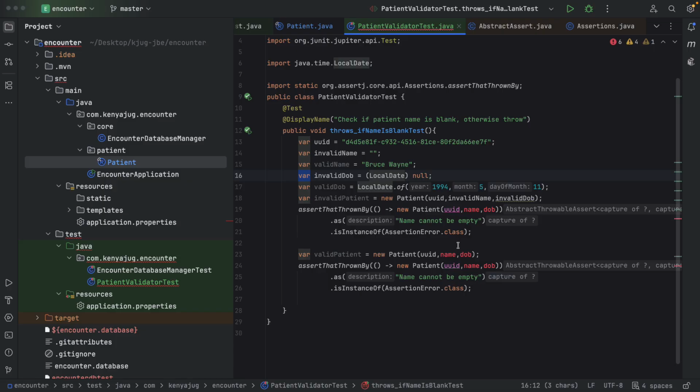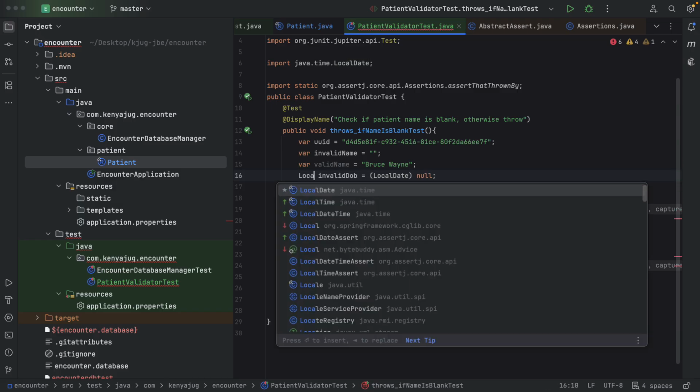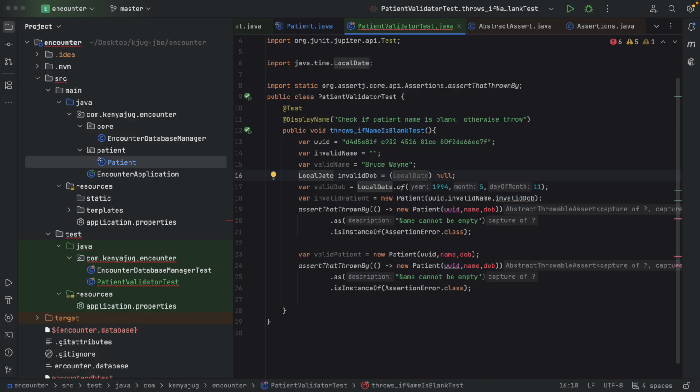If we had this local date on the left hand side, our local date invalid date of birth equals null, so we know the type from the left hand side. But now, because we are using var, we just pick the type and cast on the side of the null, which is still readable. In this case, we already know the type is a local date. But in our case, it's a null right now.